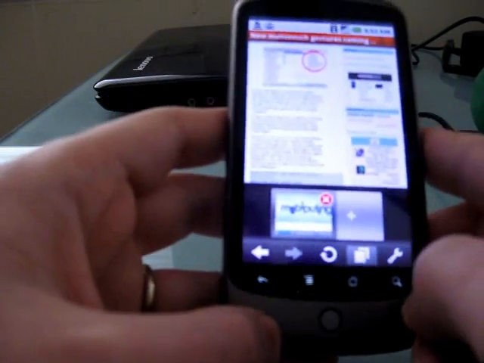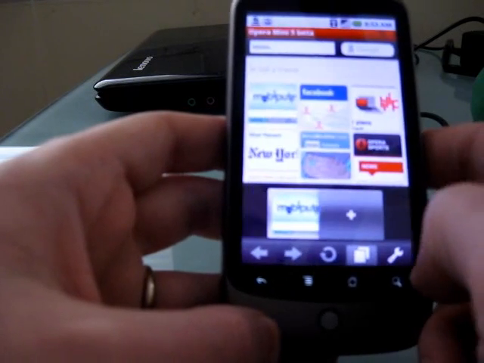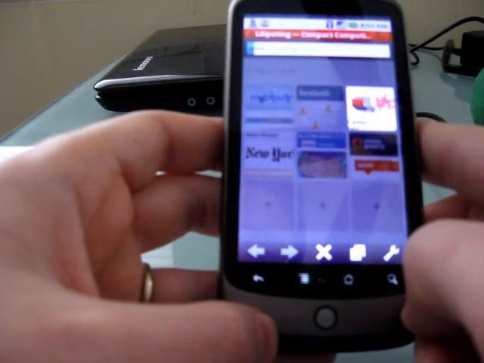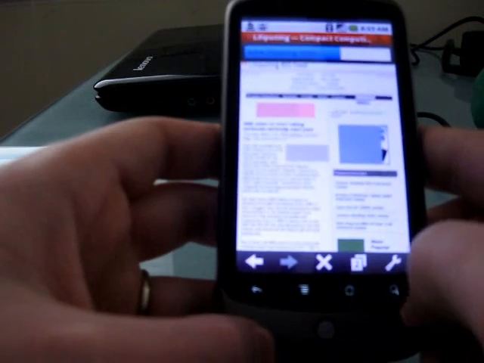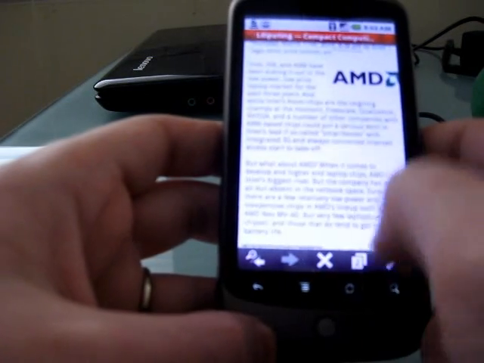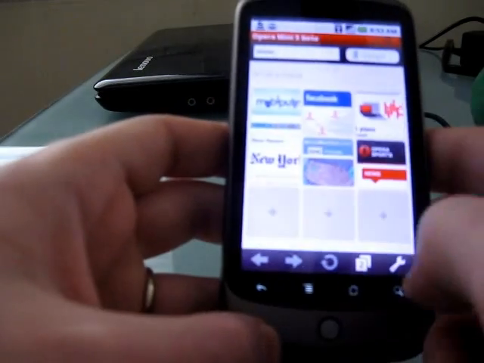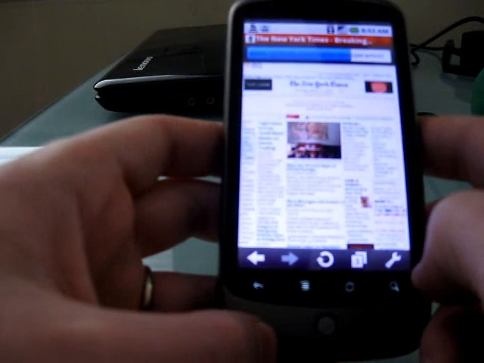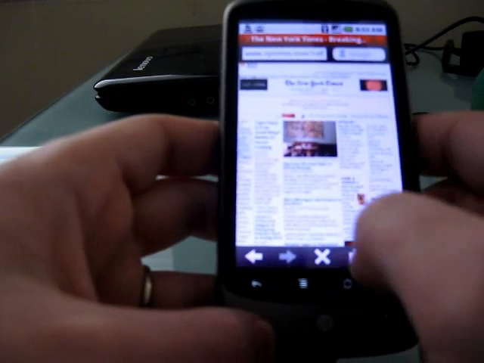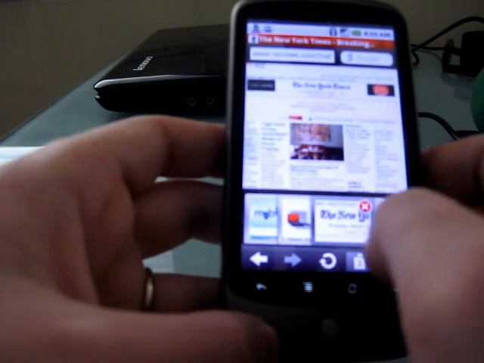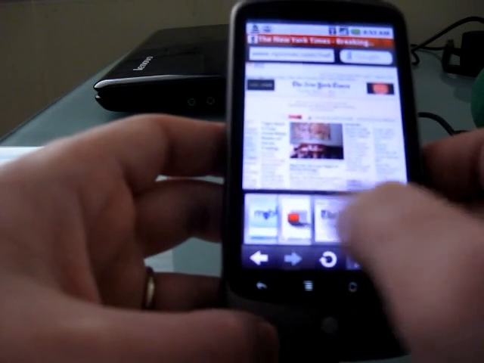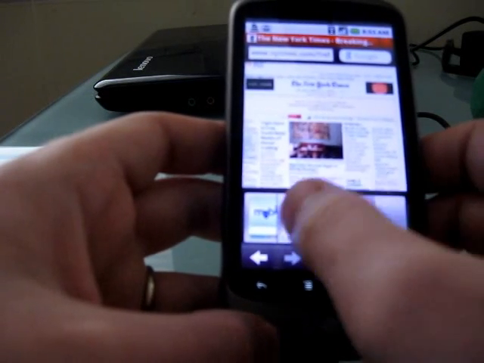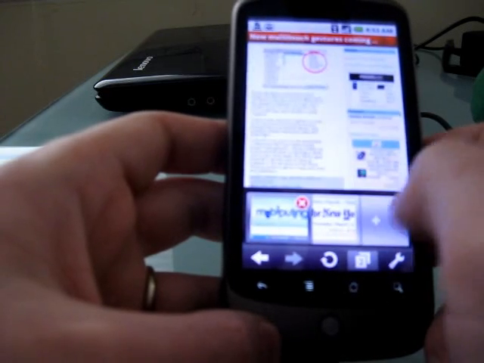One of the nice things here is that you can do multiple tabs. So let's open a new tab, go to another website. And let's do another tab. You can see the New York Times website loads very quickly there. So we've got 3 tabs open, and you can see them all here in the bottom tab bar. You just tap the one that you want to open, and flipping back and forth is incredibly quick and smooth. Or say you want to close one, just hit the X, and that one closes.